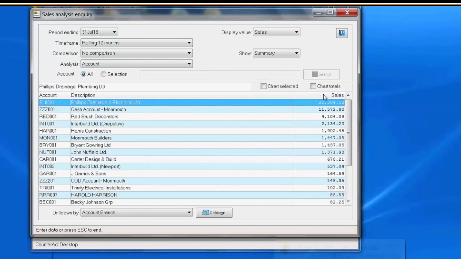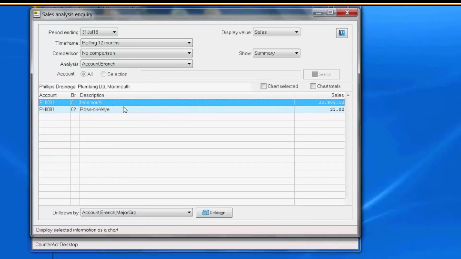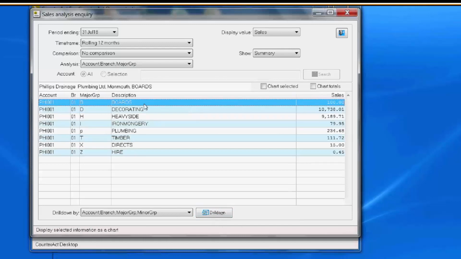And then you can say, right, which branch is this account buying from over the last 12 months? Oh, it's Monmouth, that's wonderful. And now we can go down into even greater level, so we can go down into the breakdown of what that account from Monmouth is purchasing, and you can keep looking into all these sorts of things.